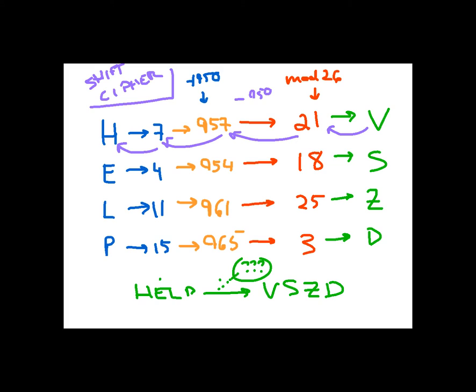So the shift cipher is actually trivially easy to break if you think about it, because if you capture my message, all you'd have to do is just try one offset value after the next and decrypt it until you've got some sort of coherent message. But the idea of using integer congruence to construct cryptosystems is very common. In fact, I'd say that most modern encryption and secure signature algorithms in use today involve the division algorithm somewhere in some central kind of way. So unless we think integer congruence is just an exercise, in fact it's one of the most heavily applied concepts you now know in your entire mathematical tool box. I hope you enjoyed that and thanks for watching.